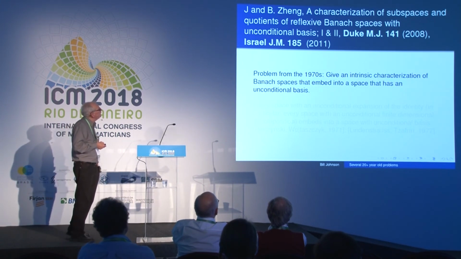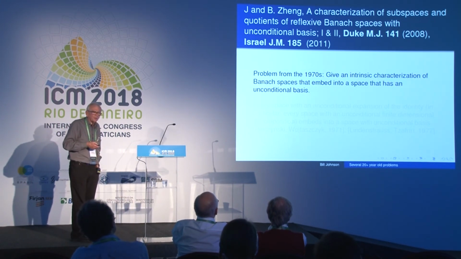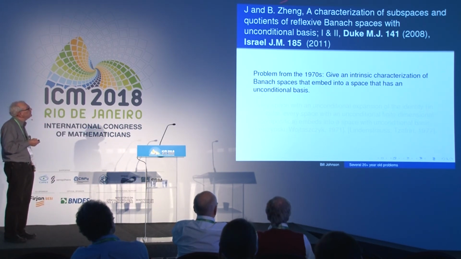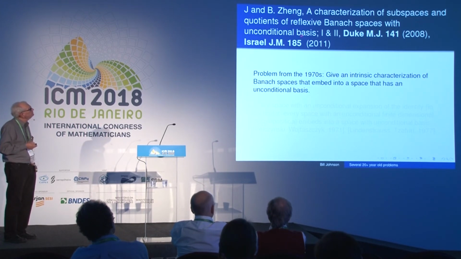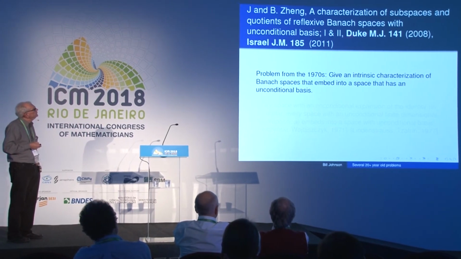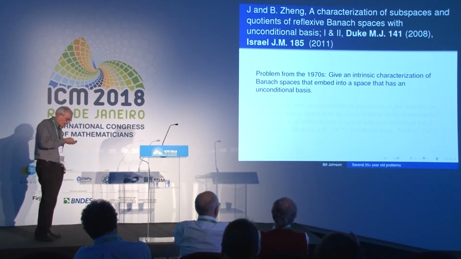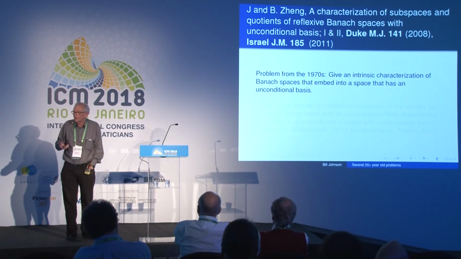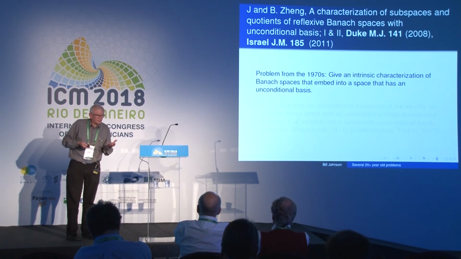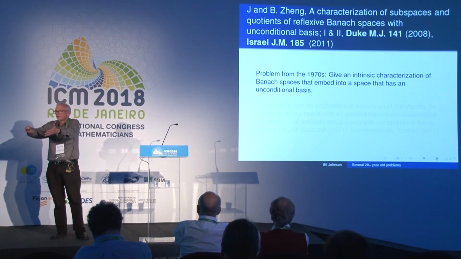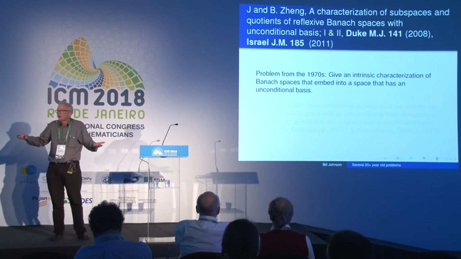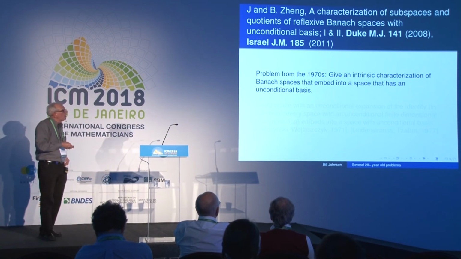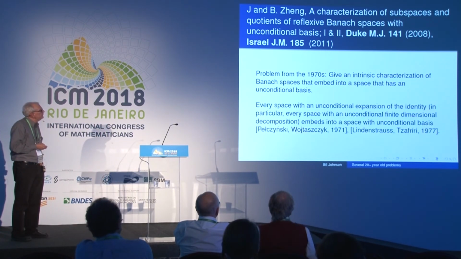Now, I'm not going to leave weakly null normalized sequences, but I'm going to go to a completely different topic and two papers with another one of my recent students, Bentuo Zheng, that appear in two different places. So I did say that Banach spaces with an unconditional basis have much nicer structure than the general Banach space. Okay, so if your Banach space is presented as a subspace of a space with unconditional basis, that's well and good. But how do you tell, just looking at this Banach space itself, whether you can embed it into such a space? This is an annoying problem that goes back at least to the 1970s.